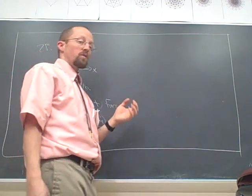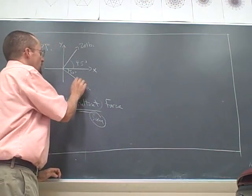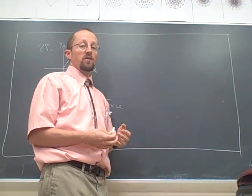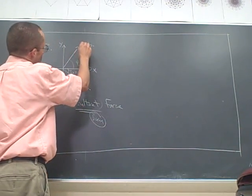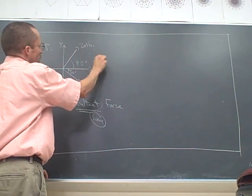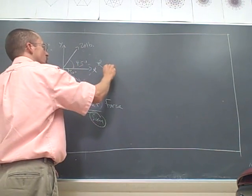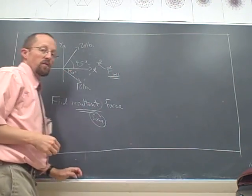It's called a superposition principle, that you don't have to treat this any differently, and that these two forces don't combine in some extremely complicated way. They combine in about the simplest way that quantities with magnitude and direction could possibly combine, which is vector addition. So in fact, this really shouldn't look like a rectangle, but that's just my bad drawing. Graphically, we can say roughly the resultant force is just the sum of these two forces.